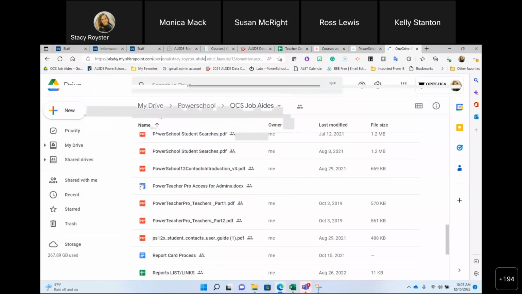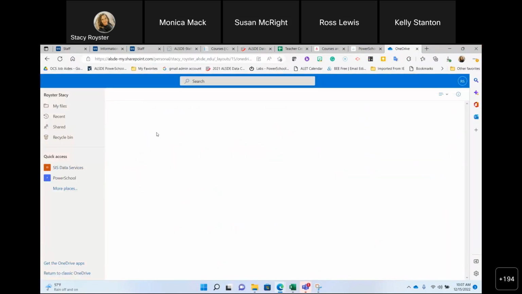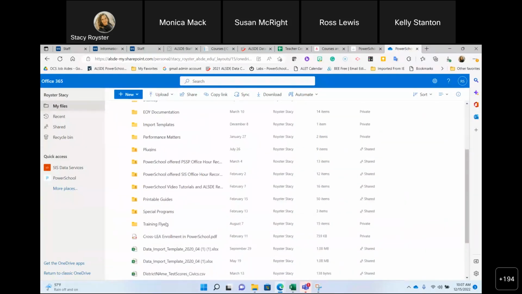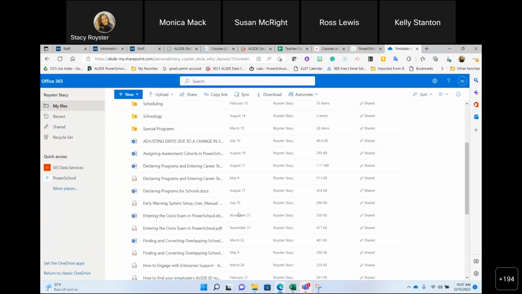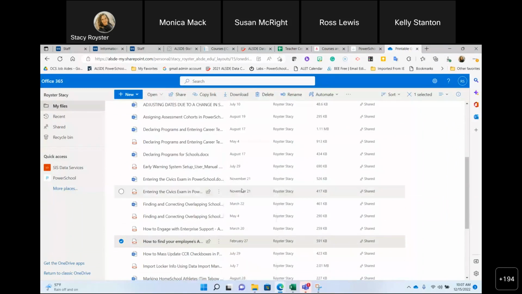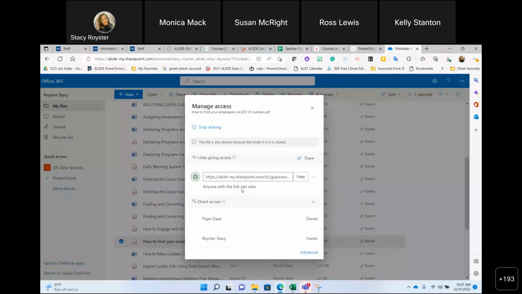It's in my OneDrive. I'm just going to go ahead and link it real quick. I think it's printable. Yep, there it is. How to find your ALSDE ID numbers. I probably need to put that on that website as well.